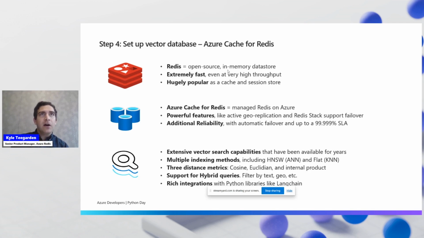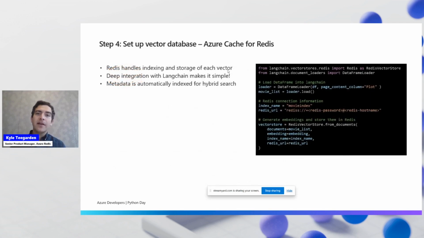Cool. All right. So what does this actually look like in Python? Here's an example. We just import a couple of libraries from LangChain. We load our data frame in 2 lines of code into a LangChain concept called a document, basically. We set up our URL to our Redis instance running on Azure, or if you're running on-prem, you could still do this on-prem. And then we set up our vector store. We basically just pass in our documents from pandas, pass in the reference to our Azure OpenAI service. We give the name of the index, and we give the link to Redis.